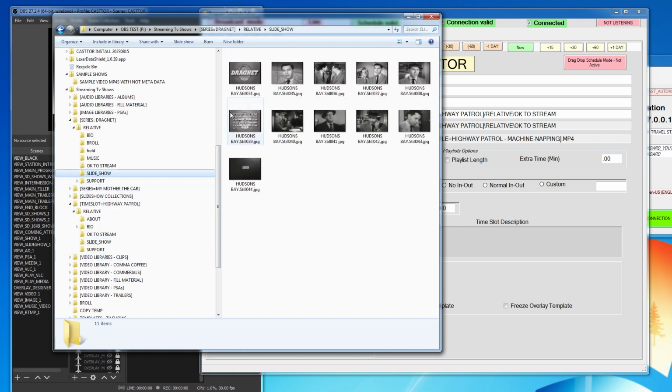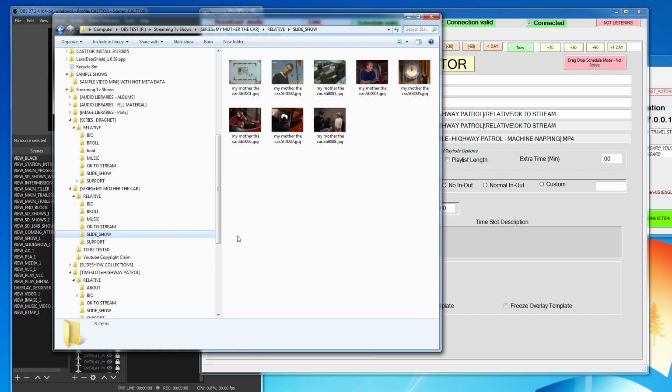Over here, you'll see slideshows, but it has to do with Dragnet. If you come here to My Mother the Car, you will see slideshows. The file name slideshows is the same in all, so relative slideshows always has slideshows in it, pertinent to the show.